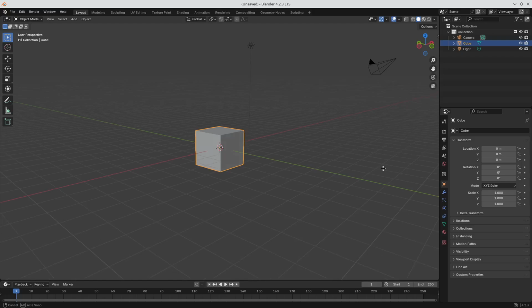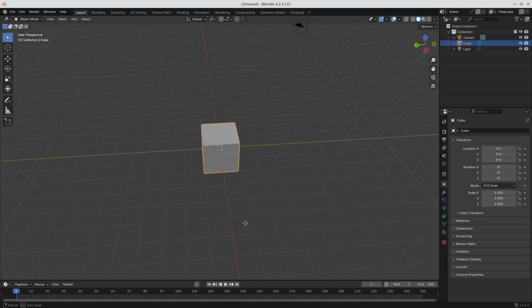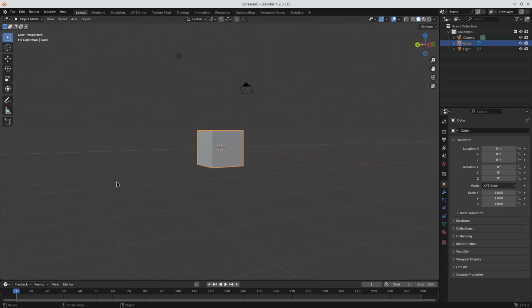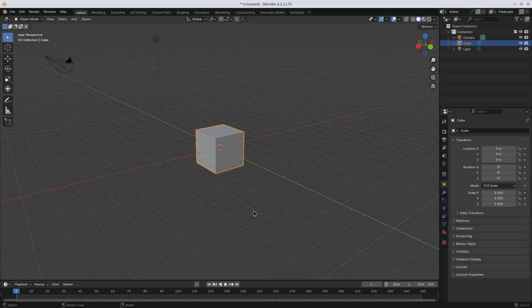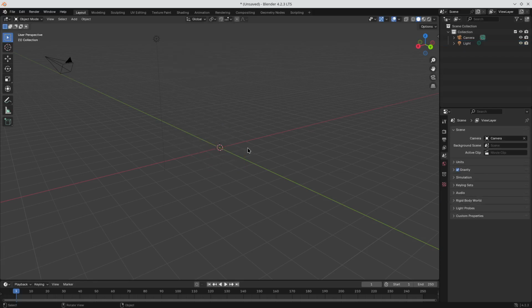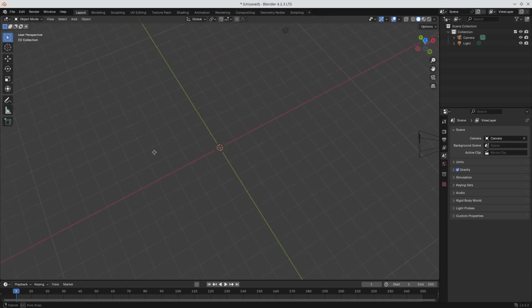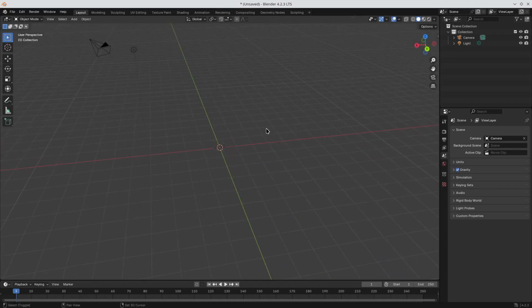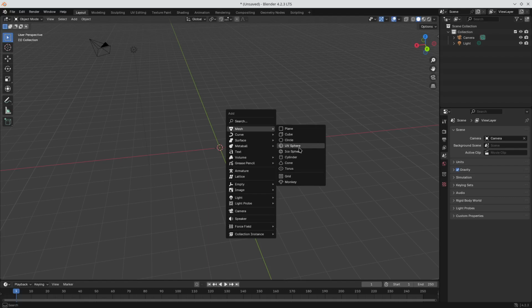When you first create a new project, you'll be presented with a cube, a camera, and a light. The cube is for you to change however you like into a character or whatever. If you don't like the cube, you could just delete it by right clicking and pressing delete. Or you can move around by middle click and look around, and also Shift A to add something else, like a sphere.